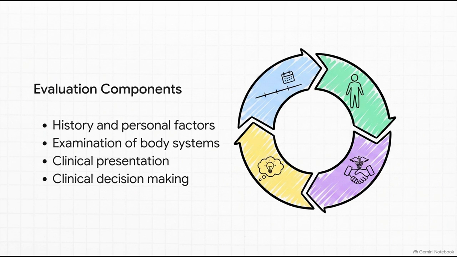Second, you have the examination, where you're utilizing standardized tests to look at body structures and activity limitations. Third, you have your clinical decision-making process. And finally, you have the stability of the patient's clinical presentation. These 4 variables are exactly what dictate the specific complexity code you are legally allowed to bill.